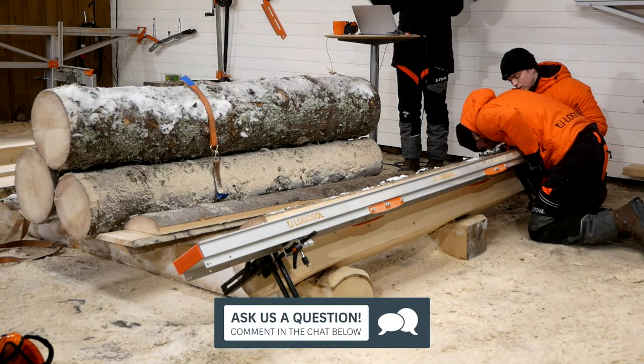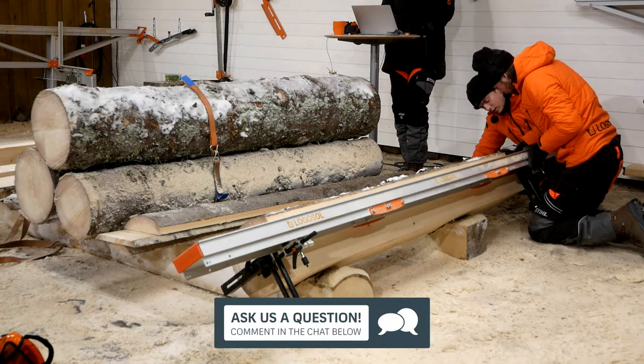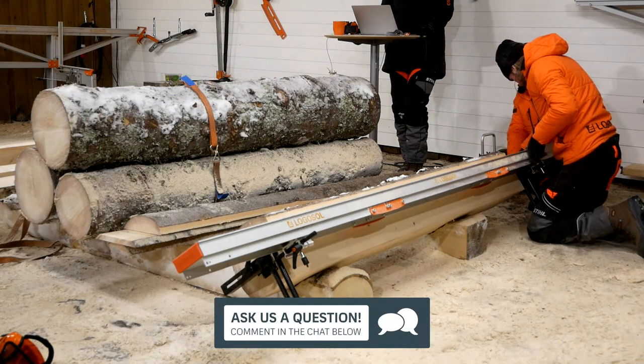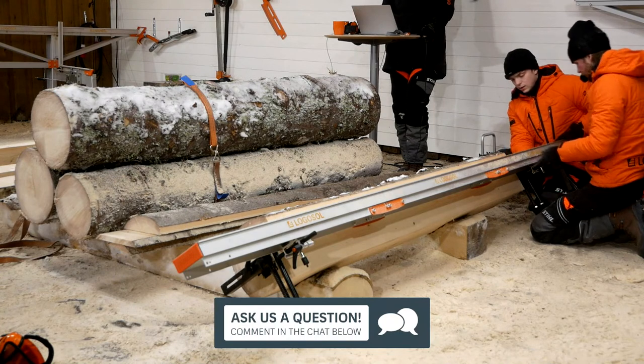Where am I now? That's 5 1/4. Yeah, you're correct. Then we just lower it there. Perfect. There, and then just tighten that.